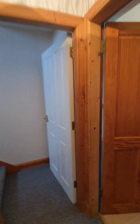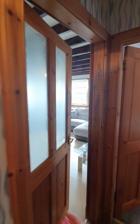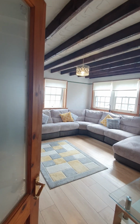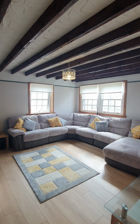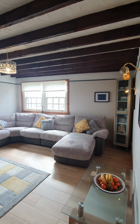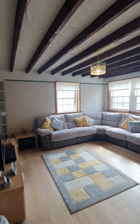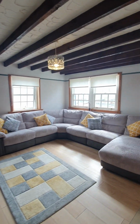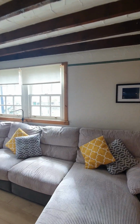and then along from the hallway we have the second reception room, which is in here. This is a great space, lovely and bright. Look how bright this room is. I just love, again, you've got the exposed beams in here as well, so it follows through the house. That is a huge sofa. It's a 7-seater, maybe even an 8 actually. So you're plenty of family members coming together here to watch a great movie.